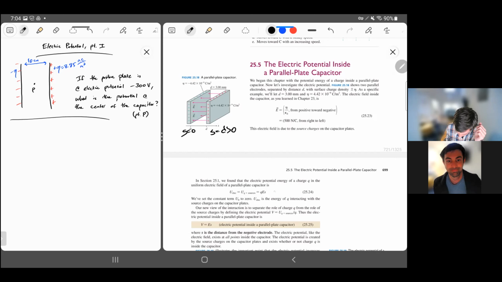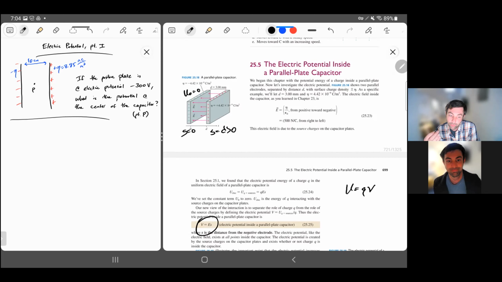It looks like what they did right here was normally there was a plus U naught, and they set that equal to 0. So U naught equals 0 right there. They're not worrying about that. They're just saying when S equals 0, potential energy is 0. Now, remember that U equals Q times V, and see how the Q will cancel in there, which makes sense. The Q is the thing that's moving around this field, even though the potential energy depends on that probing charge, that test charge moving around in there. The points themselves just depend on the source charges, the charges on the plates of the capacitor. So the electric potential is given by this simpler formula.